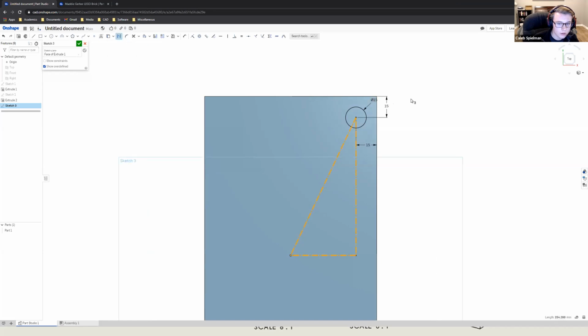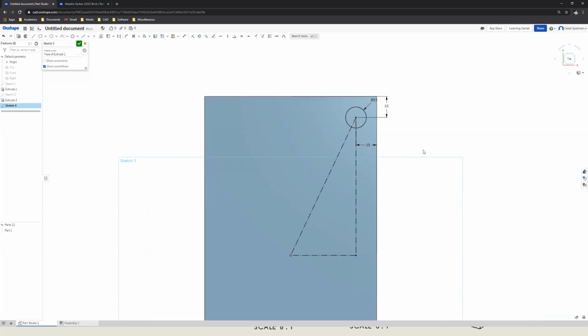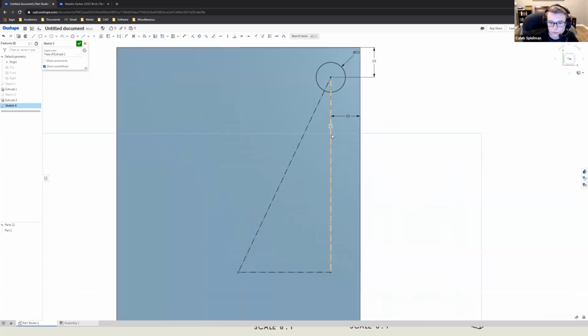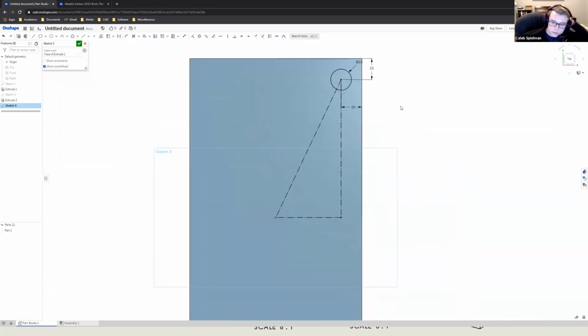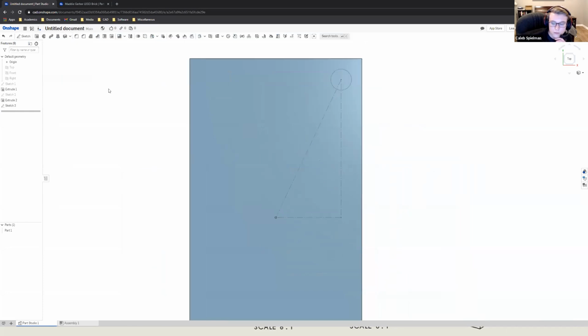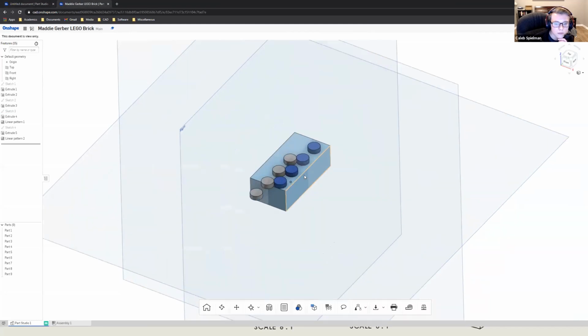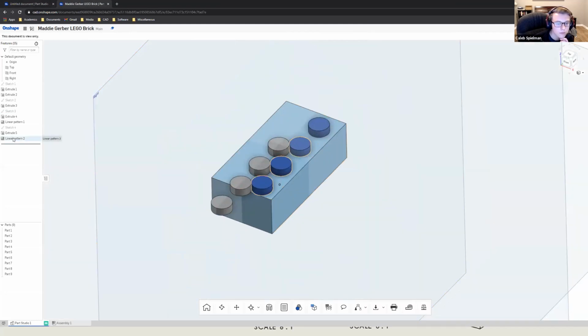I can click construction, and now you can see that they're dotted, and they will no longer be used in features unless it's a unique feature, or if it's only defined by a line, let's say. And the hotkey for doing this is Q. I can press Q, and now it's construction. Cool.